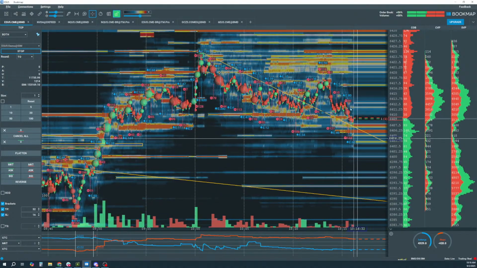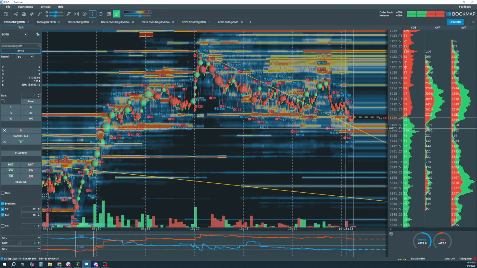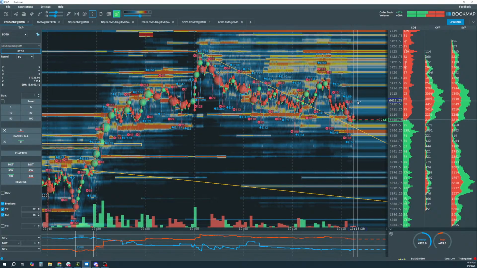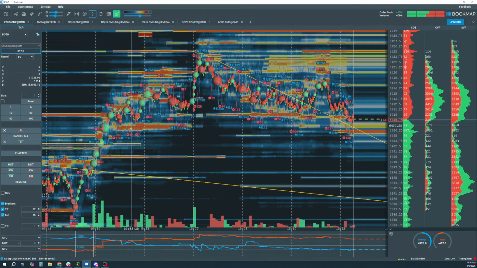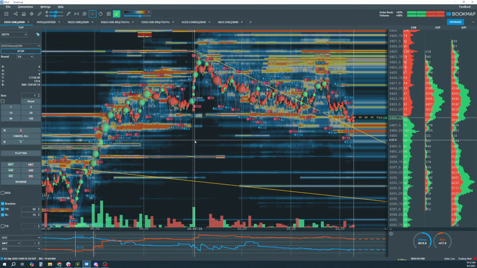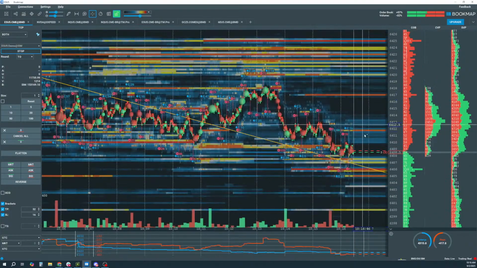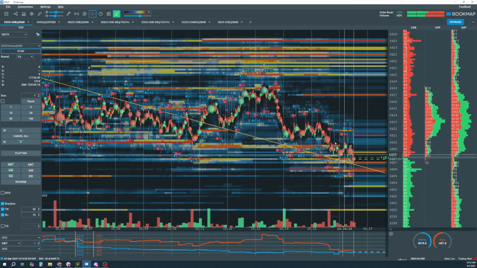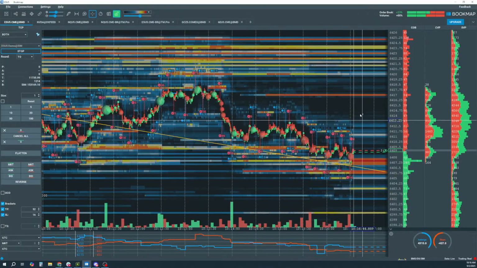Still looking for more out of that, and a low volume node below the swing. It just tore up here pretty quickly, and I'm looking to see it kind of auction into here, and then we'll see if we get that turnaround from buyers after a lot of these people getting stopped out here.